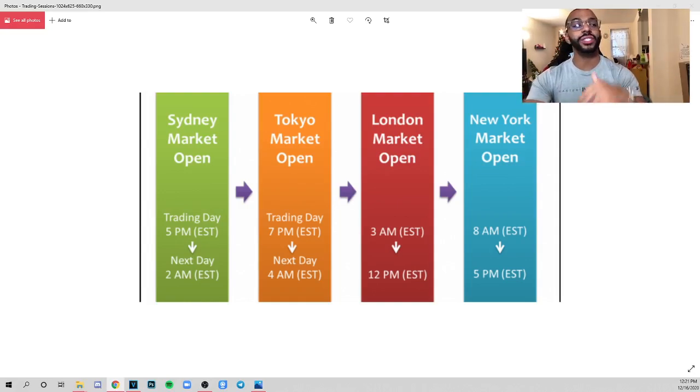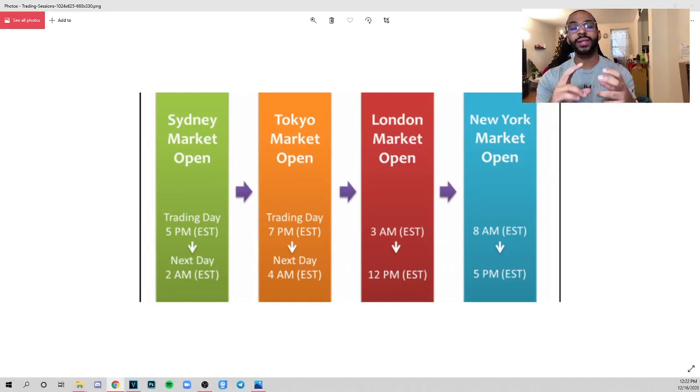And Sydney session from 5 p.m. Eastern time all the way to 2 a.m. Eastern time. Now, as you guys can see, pretty much all of these markets, at some point, overlap with each other. So the first thing I want you all to take note of is, while these markets are moving, whenever you typically have just one market open by itself, you're going to see a lot less movement in the market. It's going to be less volatile and not much is happening.